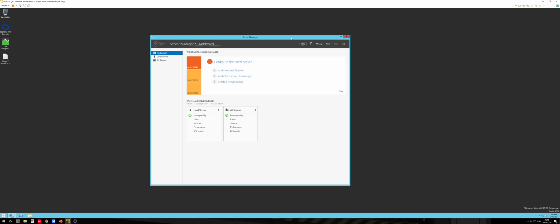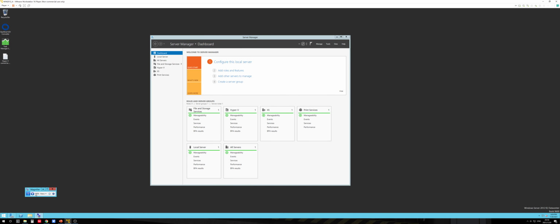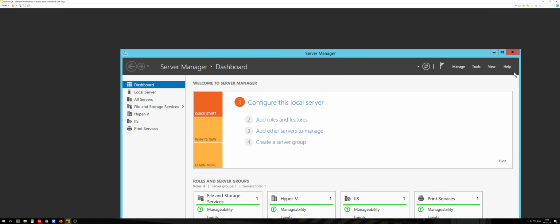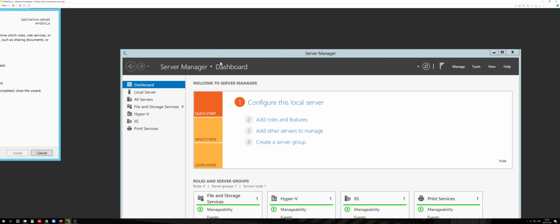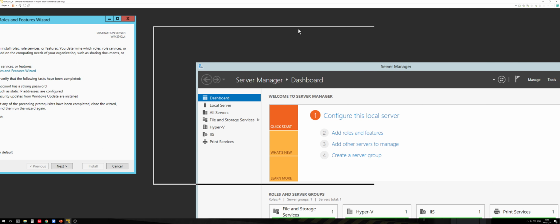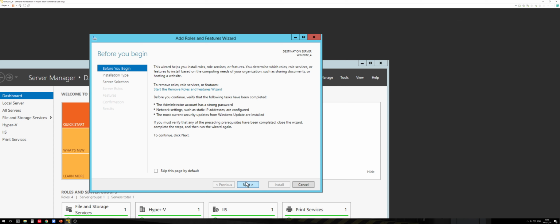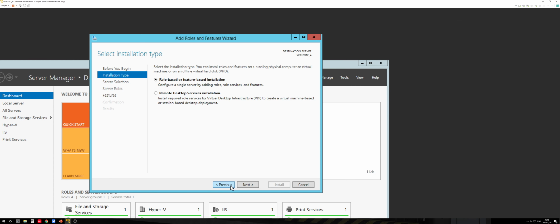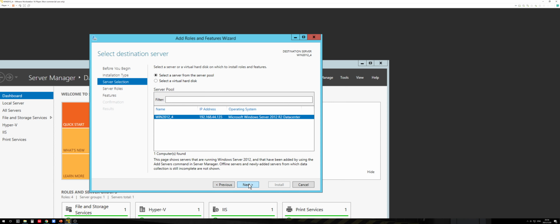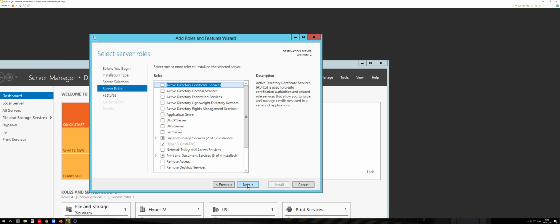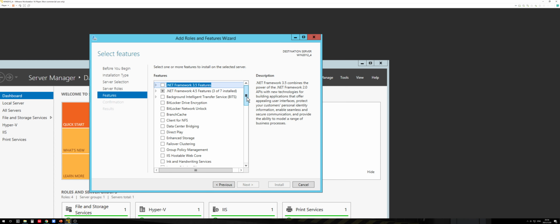We should go to the server manager. Let me zoom in case you can't see it clearly. So let's manage, add roles and features. As always, we use our machine number 4 to do this demonstration. Just role and feature based installation. Select the pool as our machine number 4 with our IP address. And the addition we have roles. We don't want to add any role because the backup belongs to the feature.